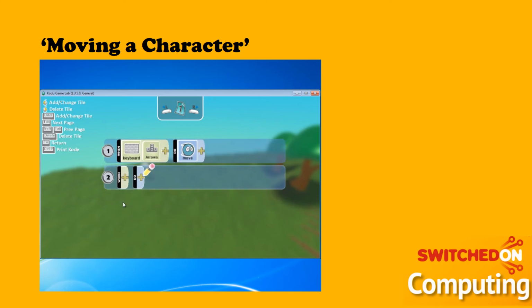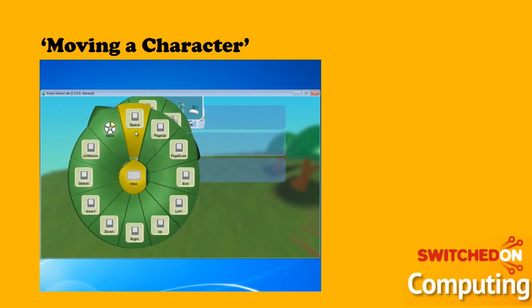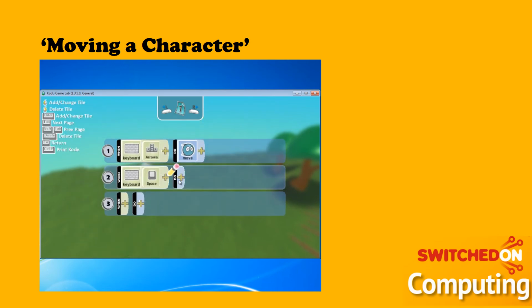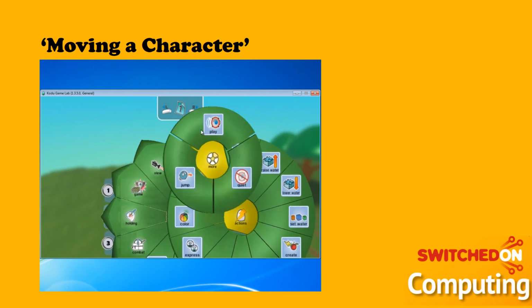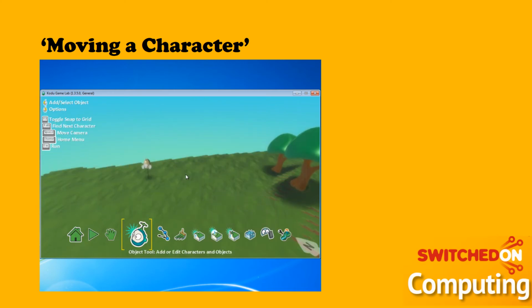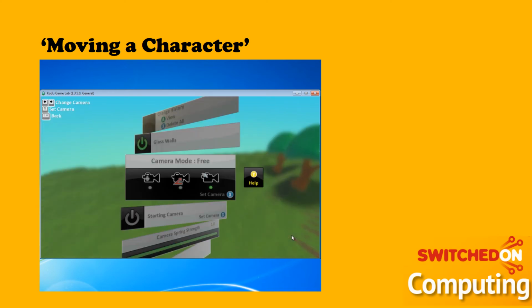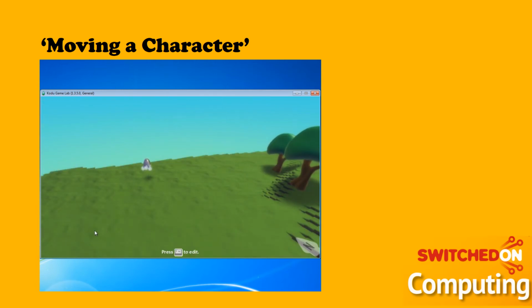Let's add another line so that when we press the spacebar, Kodu jumps. Before you run your program, you may want to change the camera mode to a fixed position. Click play to run the program and test your code.